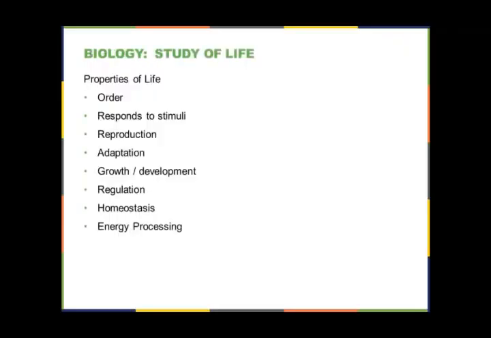Biology is the study of life. We don't have any magical ingredient that makes something alive. So instead, what we do is we look at the properties of life to determine whether or not something is alive. When you're looking at things that are alive, sometimes these things look pretty straightforward, but other times it can seem to be a little bit of gray area.